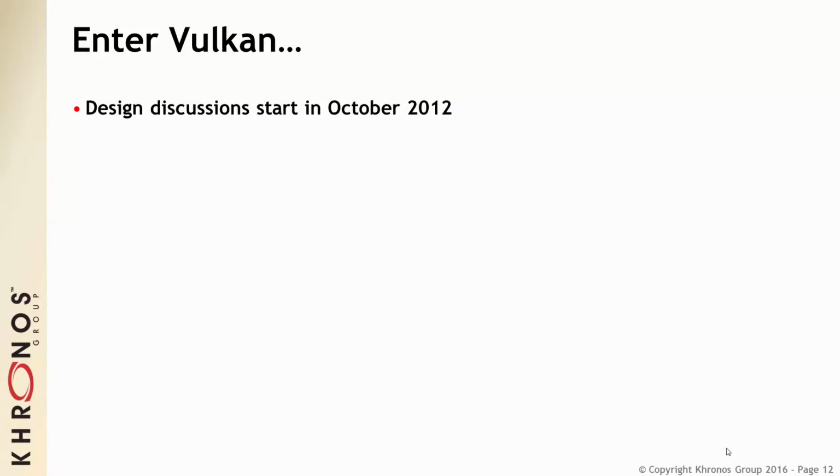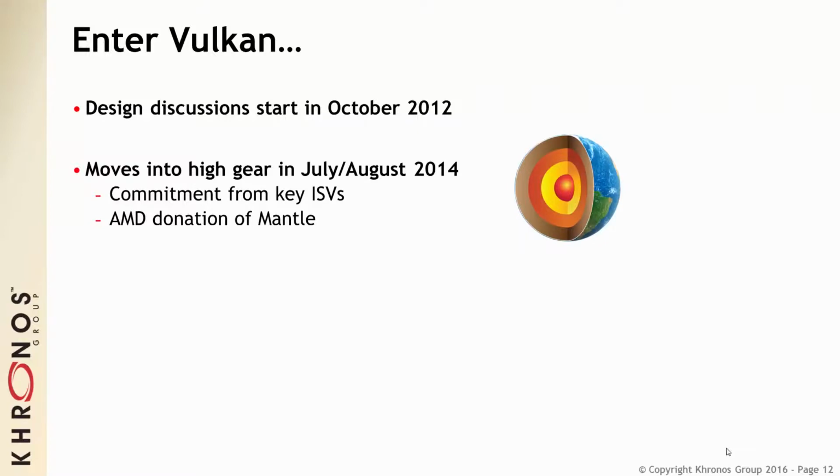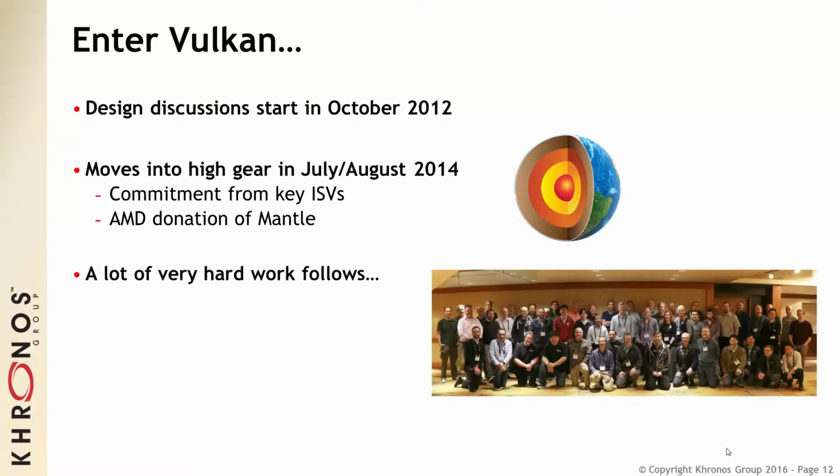Anyway, so we started some work in 2012. Didn't really make a whole lot of progress. We saw the blogs that came out in early 2014. We reacted to that, and in particular, it was awesome. In 2014, a bunch of the senior ISVs in the community, Unity, Epic, EA, Blizzard, came to Khronos and said, look, you really have a problem. We want you to solve it. We will help. And so we got the project rolling.